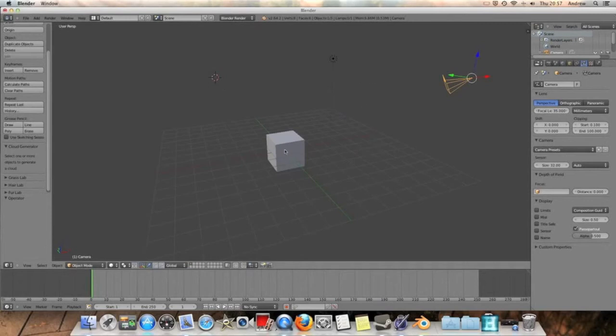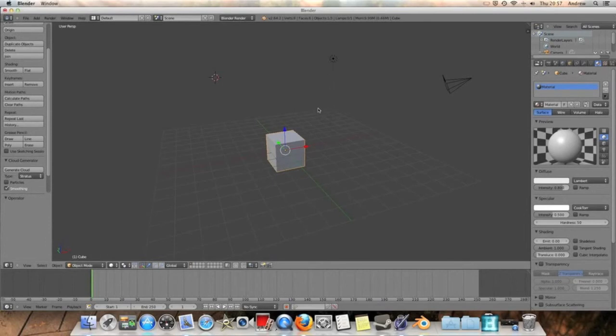So yeah. Okay, the next thing we're going to need to know is how to do a few different looks on the screen. So if we look at the number pad, on a PC keyboard, if you press the number pad and you press number 1, then we'll get the front view, and if you press 3 we get the side view. This is like direct from the side view, and then if you move all the way along to 7 you get the top view.